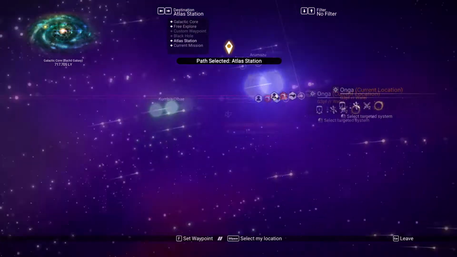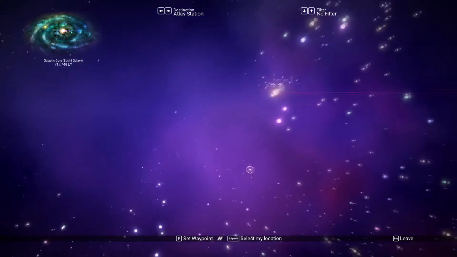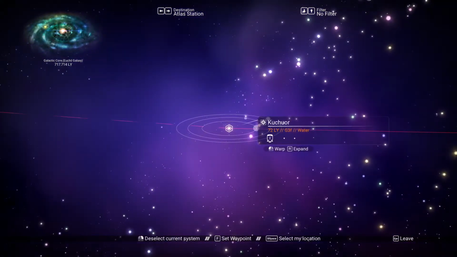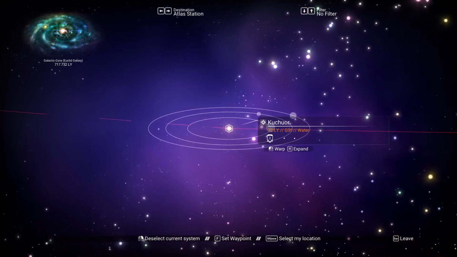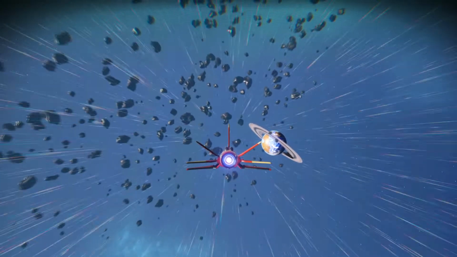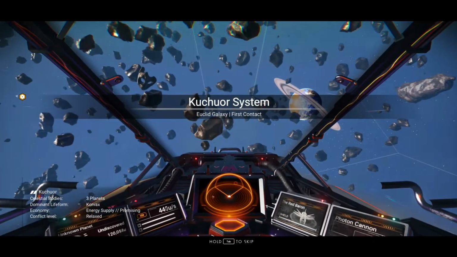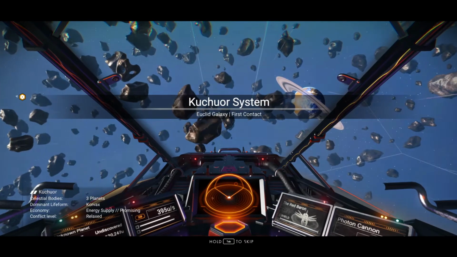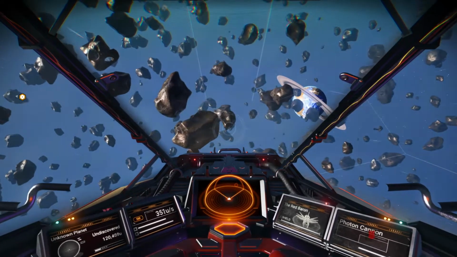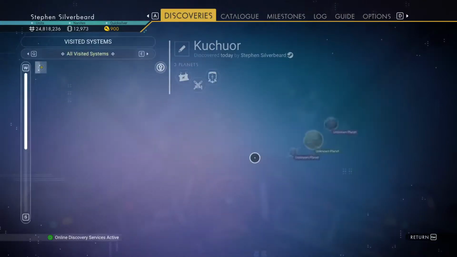Actually, is there an Atlas station here? What is that here? Ucha. Okay, let's do one more step towards the Atlas station. And here we are. First contact. It's promising, but it's relaxed, and it's only got 3 planets. That's not bad actually. Let's just have a look.